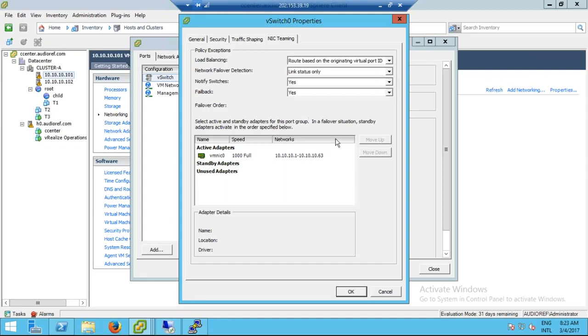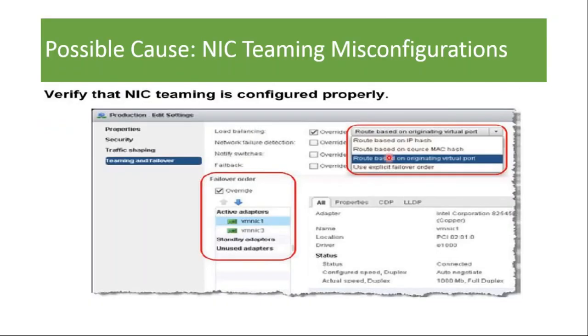Under NIC teaming, you can check whether the NIC teaming policies are appropriately configured for your NIC teaming adapters. So here we have only a standalone network interface card. If you configure another network interface card here for teaming purposes, you have to check the network teaming policies. Okay. Any questions on this slide?